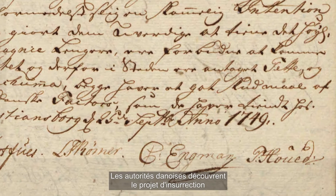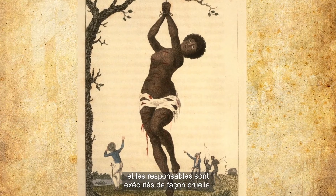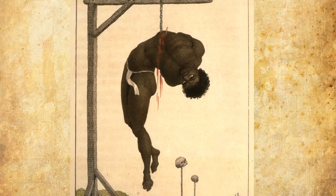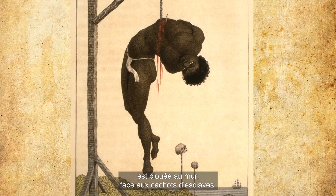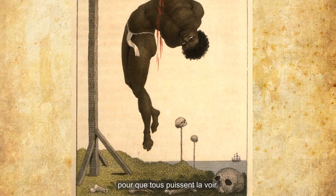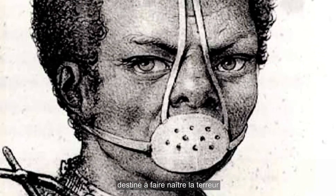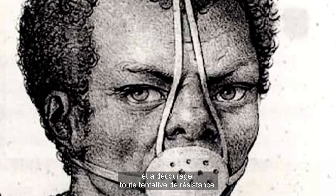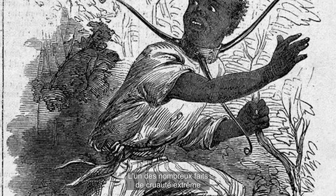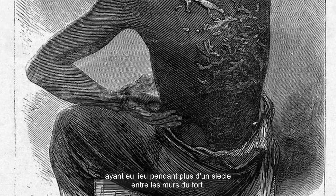The Danish authorities discover the planned rebellion, and the leaders are brutally executed. The head of a man named Otaifue, as named in the report, is cut off and nailed to the wall opposite the slave dungeons for all to see — an act of calculated violence designed to create terror and discourage other acts of resistance. One of the countless moments of utter brutality that took place for more than a hundred years within the walls of the castle.